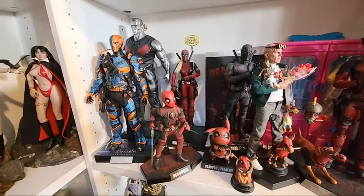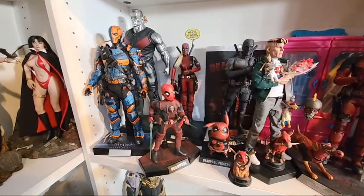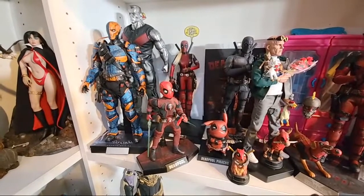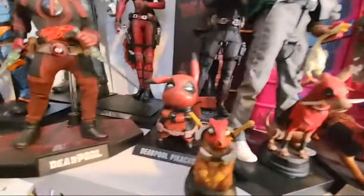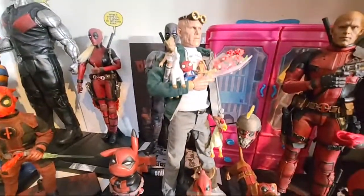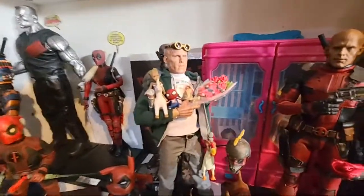Because who are these other Deadpools? Alternate reality Deadpools. So you got Kid Deadpool there. You got Pikachu Deadpool. Lady Deadpool, or Lady Katana was what that figure was called from the third-party manufacturer. Got a squirrel pool down there. Got a little squirrel pool. A couple of dog pools. Of course, we have Casual Wade holding all the junk that comes from associated whatnots.